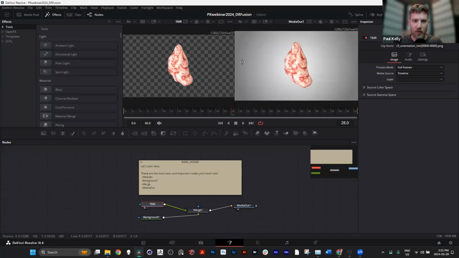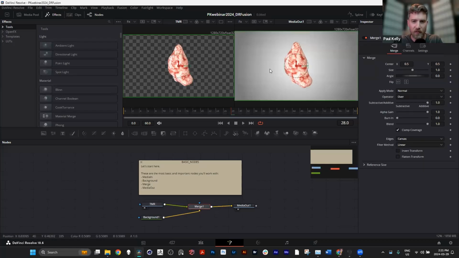Now, you notice we've got 2 viewports up here at the top. And these correlate to the 2 little dots underneath each node. We've got a dot on the left for this viewer and a dot on the right for this viewer. So these are not necessarily earlier and later stages of the node tree, but they can be assigned to any node in your node tree.